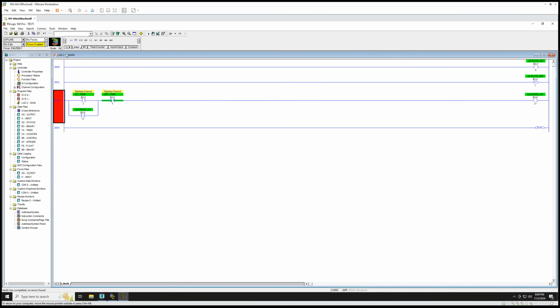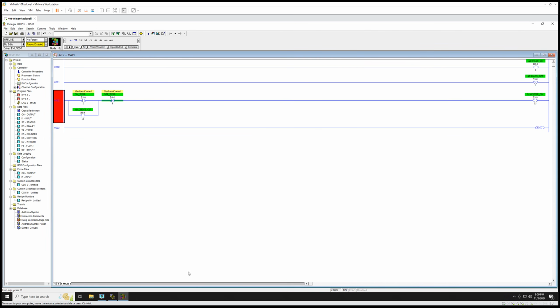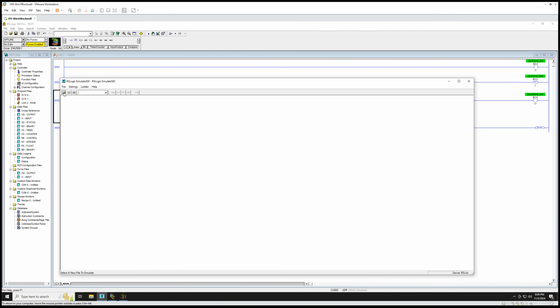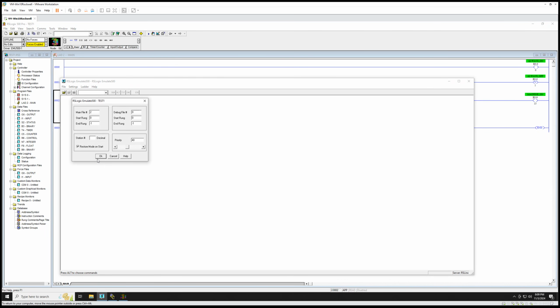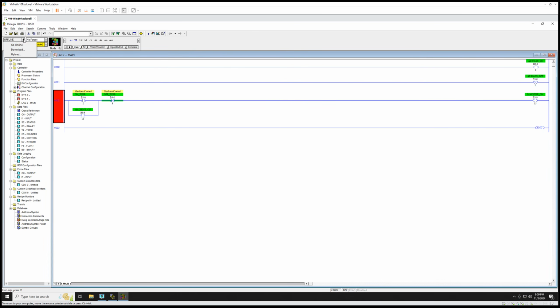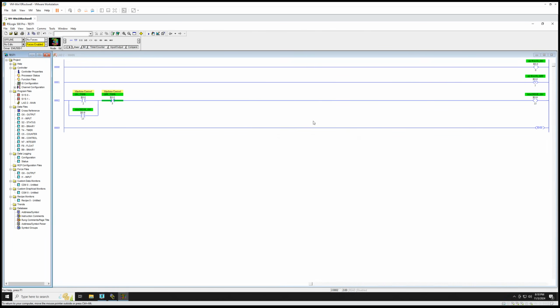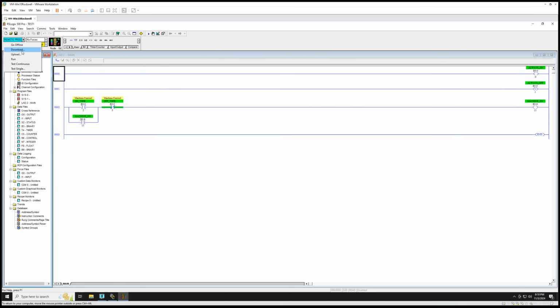Now we want to do a download of this, guys. So I'll show you how to do that. Let me save the project, load it back in the simulator. And now I should be able to download. Okay. Oh, well, I'll have to pick the right processor from here. The active right here. Okay. And now we can download this guy.